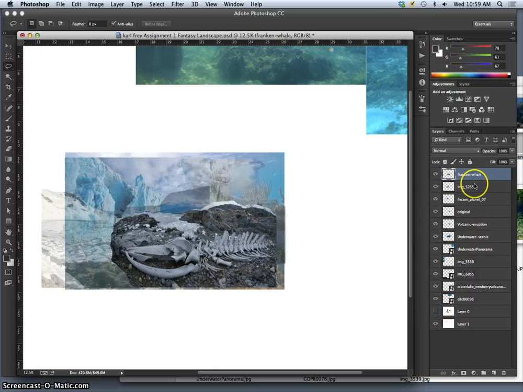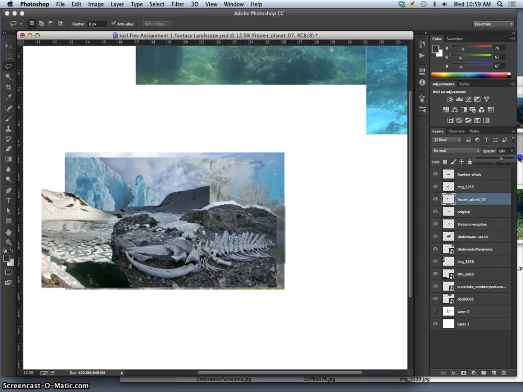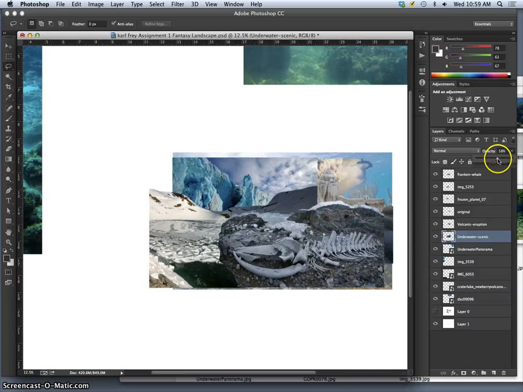Now, I'm going to take my opacity up on all my layers. I'm going to turn off my sketch. You can also type in the opacity if that's faster for you, but I like to use the sliders. Sometimes you can just scroll over them and they'll go up as well, if you have a scroll mouse. There's various ways.